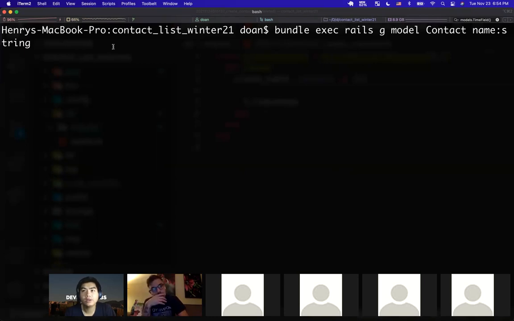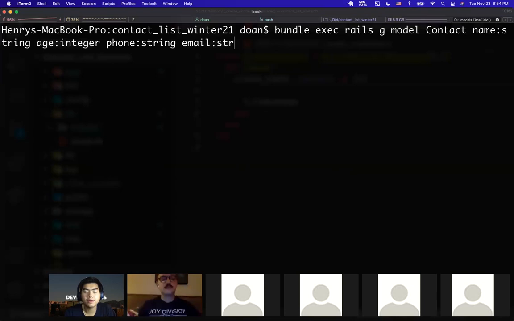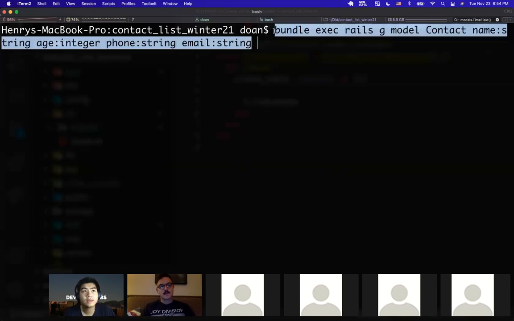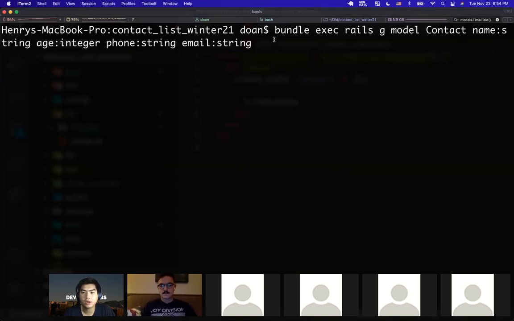Then let's add in those other ones: age:integer, and then phone. We'll just have that be a string for now. Technically, it could be an integer, I guess, but we'll just have it be a string. And then email would also be a type of string. If this is a child model, then you would need to add in who the parent is. But since this isn't one, you are going to leave it as is, and you can press enter here. So go ahead and run this command inside of your terminal. This will create a model as well as a migration, and we'll talk about what each of those are in a sec.